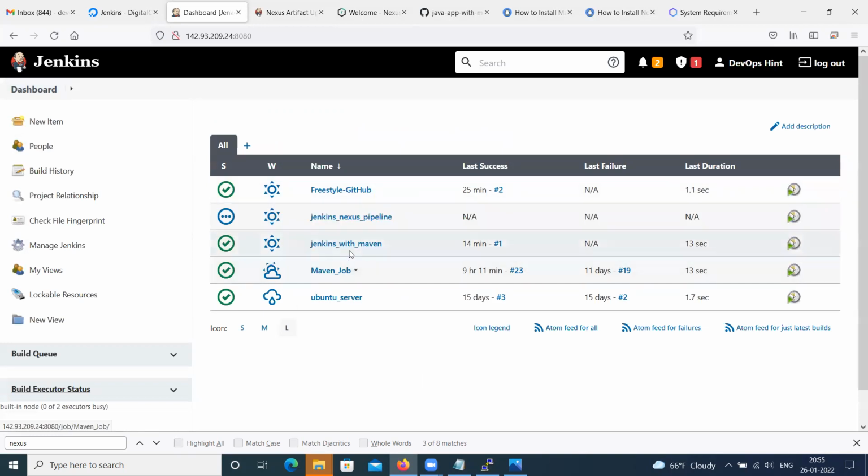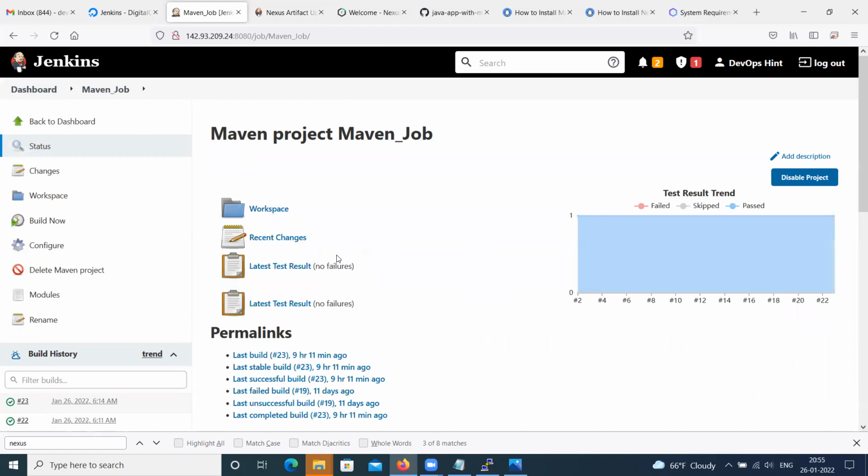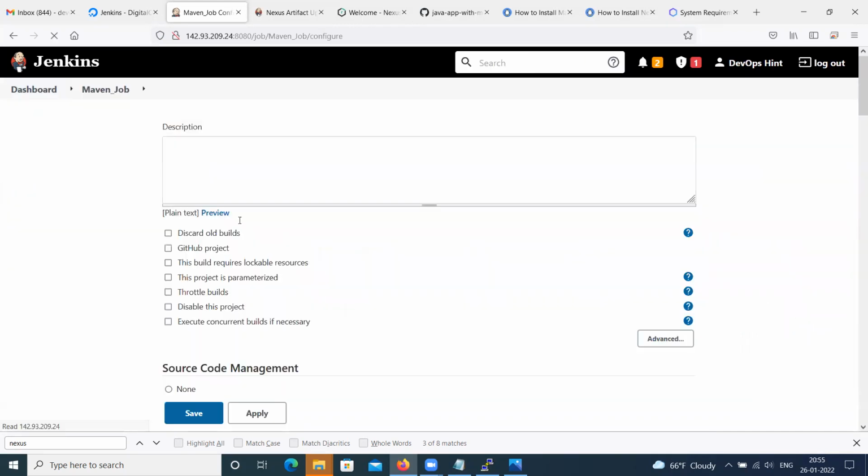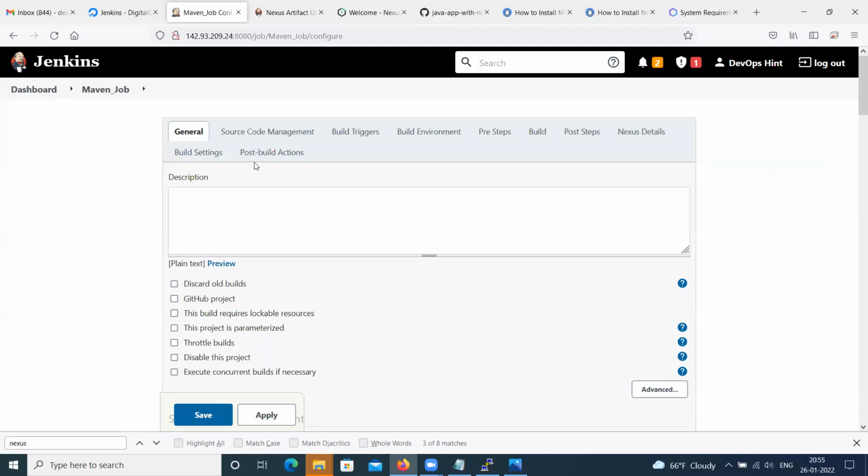So after that, I have created a Maven job, this one. So click on configure. Then in source code management, let's add the description.